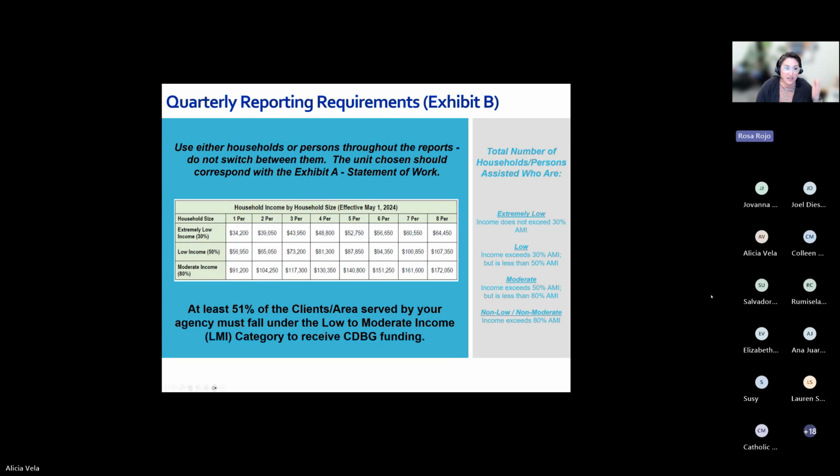So these are the income limits by household, and it's effective May 1st, 2024. Now this might change. HUD might change it in 6 months, HUD might change it in a year, but we will let you know and we will update all of our information. But right now, if you are a family of four that makes under $48,000, you're extremely low income. You could make $130,000 and be a family of four and still be considered low to moderate income under HUD's guidelines. Next slide, please.